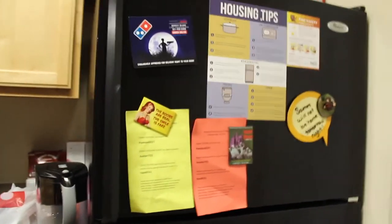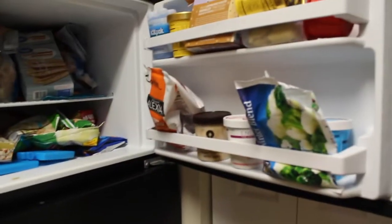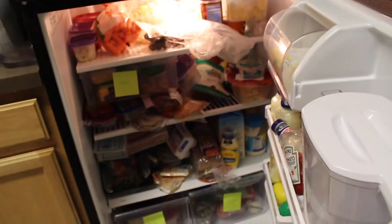Again, we have our freezer and fridge right here. A lot of people have said they've had issues finding space with six people living with them, but even when we had a full room of six there weren't really any issues as far as space goes. Instead of taking a shelf each, we just separated the food into categories and made sure we had our names on it — things have places rather than people having their own shelves. The freezer isn't neat at all, but we know whose stuff is whose. Our fridge isn't really neat either — we just have a lot of food. We also have two Brita filters, and I would definitely recommend getting one.